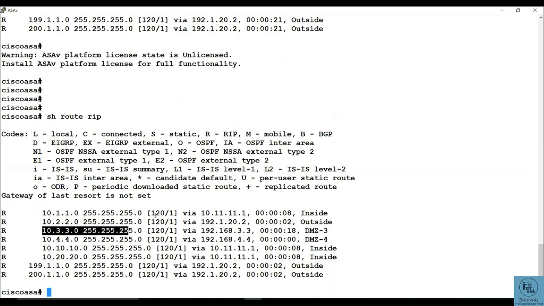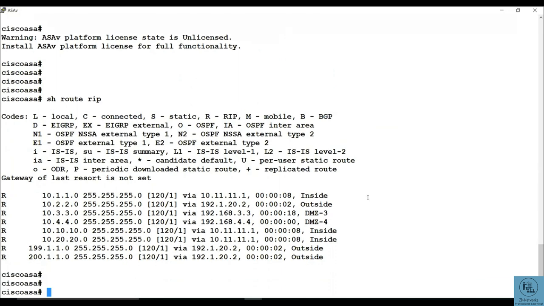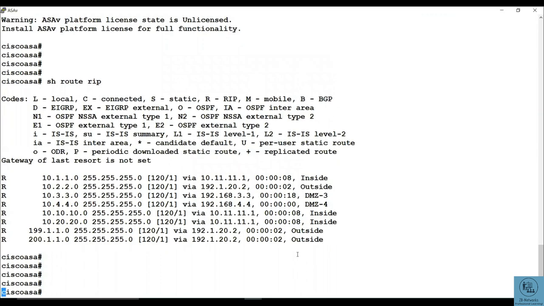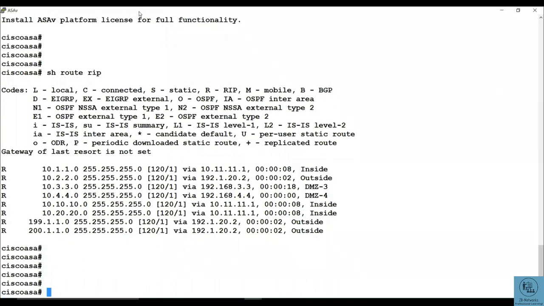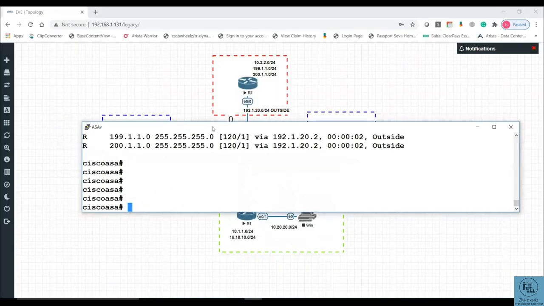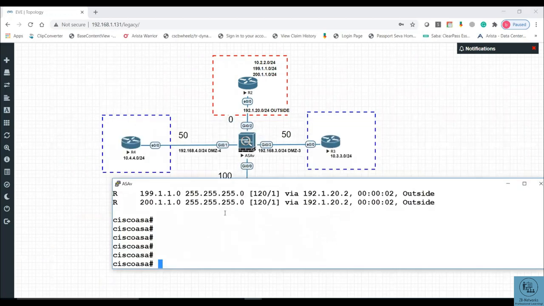And everything is reachable with an AD value of 120, which is the default with Cisco's implementation of RIP, and the hop count, which is the metric used by RIP, is 1 hop for all the networks. The respective next hops are listed with your port IDs. Now, from the ASA right now, we know all the routes, right? So from the ASA, answer me these things.